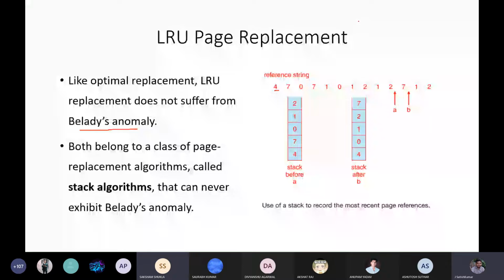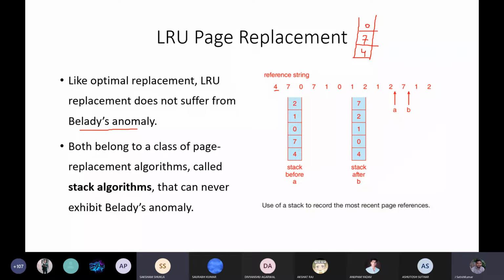Okay, what happens is we will maintain a stack. Initially 4 will come, you push that element, 7 will come, you push again, 0 will come, you push again. Whenever 7 comes and 7 is already in the frame, we will not worry about that and will continue with what is already there.